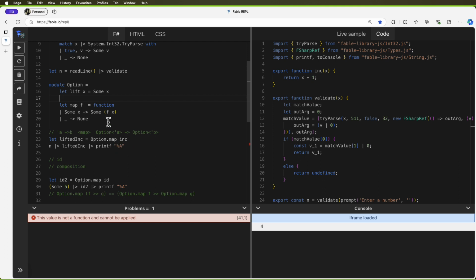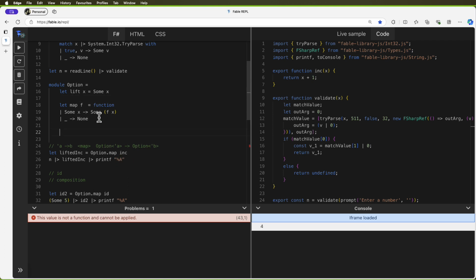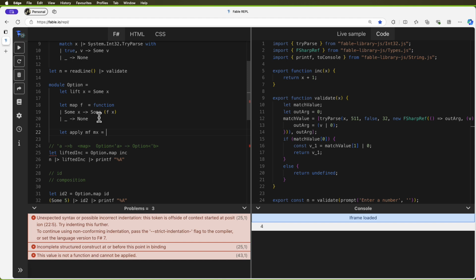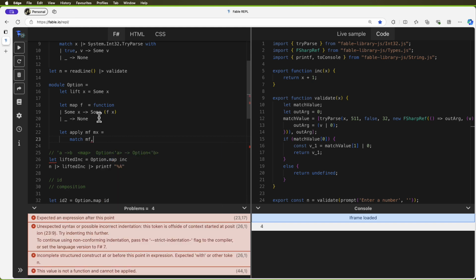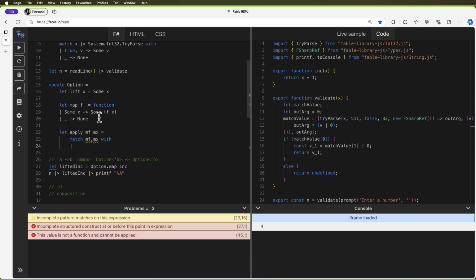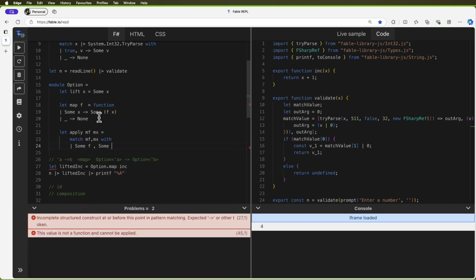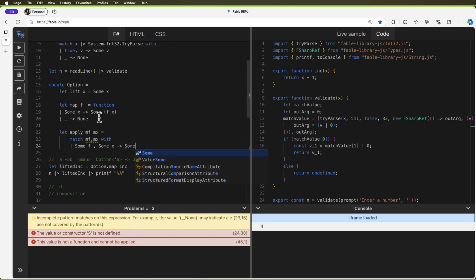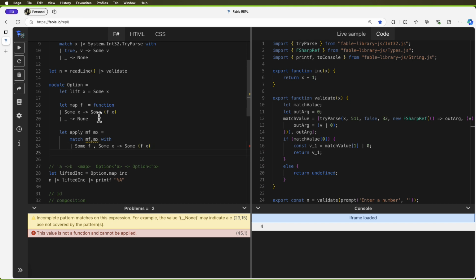Okay, so let's do that. Apply, I'll call mf on mx, which denotes lifted. So the m prefix denotes the lifted things. And magically, let's look at what happens if I match these things. So we have a lifted function and a lifted value, right? If both are lifted, I'm going to extract the unlifted values and some effects. So I'll just apply the inner values and then wrap it again. Otherwise, it's just none.